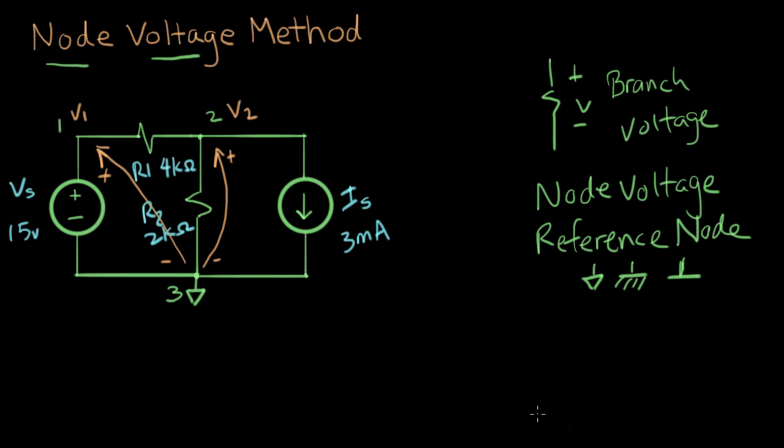What I want to do first is just write down what are the steps of this method. This method, it's not a theory, it's a method. So it's basically a sequence of steps that you go through to analyze a circuit. And I'll write the list right here. First step is pick a reference node. And we already did that. And the second step is to name the node voltages.